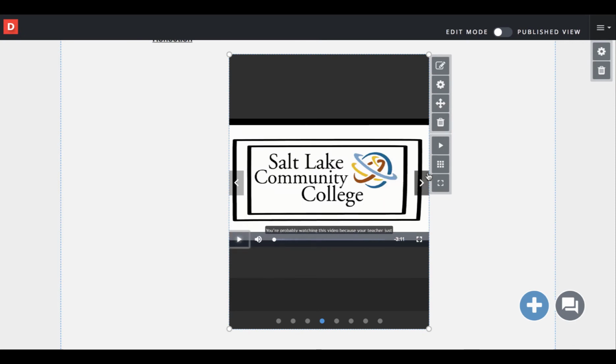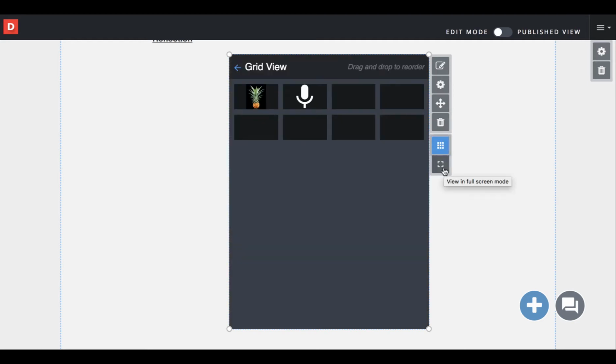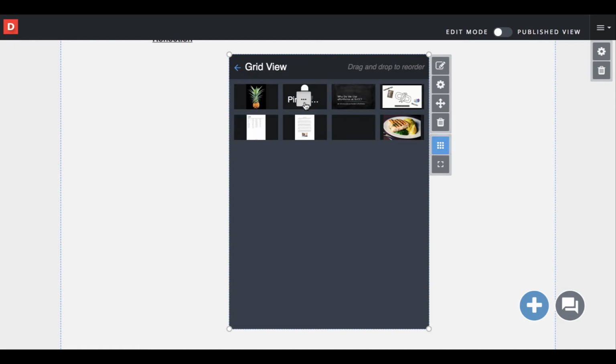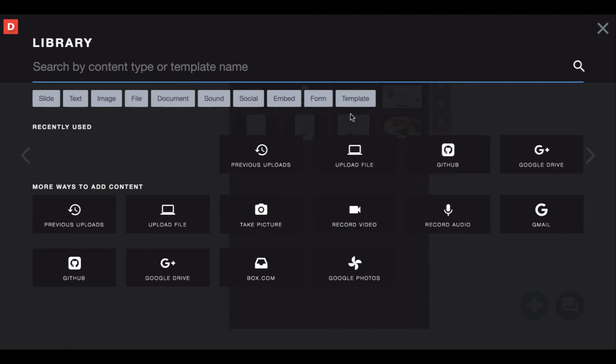So it looks like that works, and so now I'm going to go to this grid view button here to remove that audio file that doesn't work. So at this time I can hover over that and click on this three dots button, and I can replace that with a different type of file if I wanted to, or I can click on delete to get rid of it. At this time I'm going to click on replace this file, and if you wanted to, you can actually record audio instead, and that's how you can put an audio file onto your gallery.